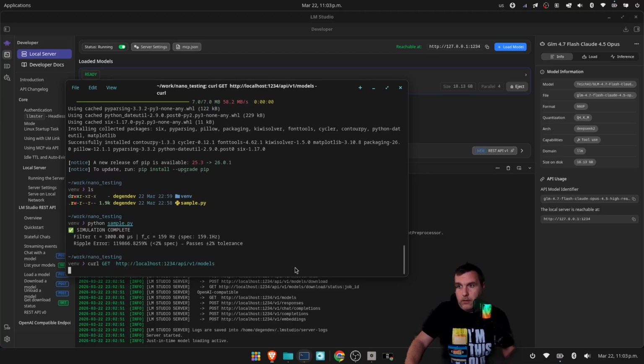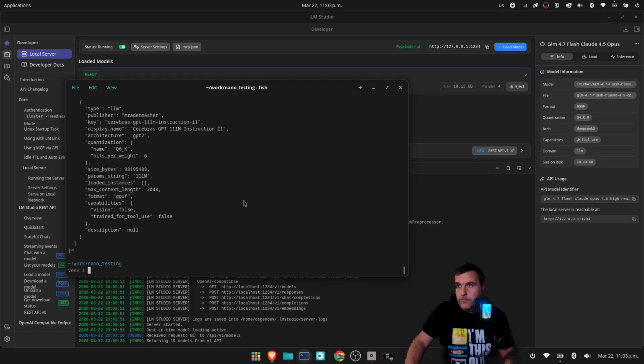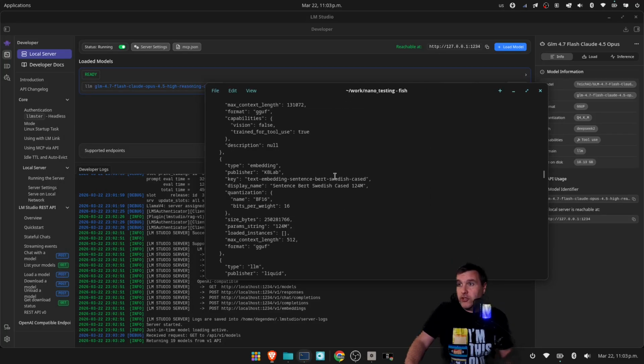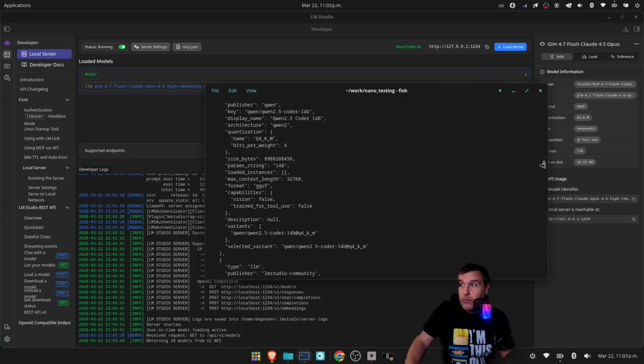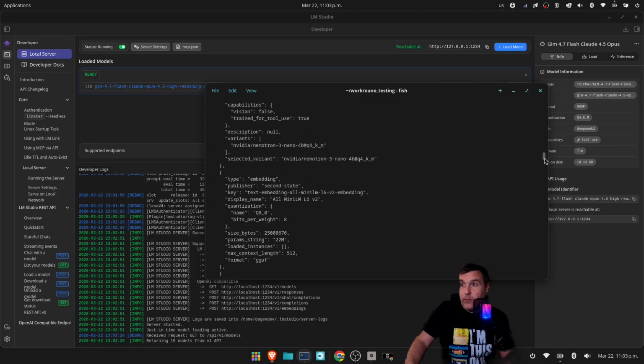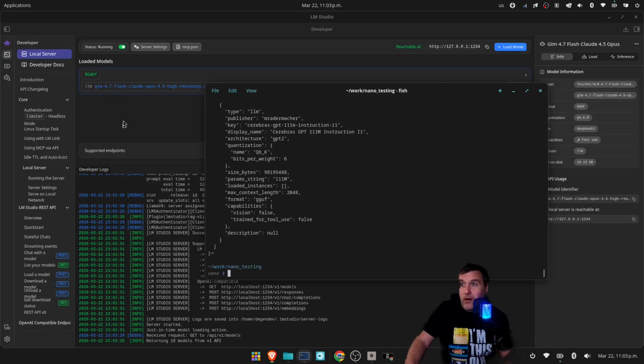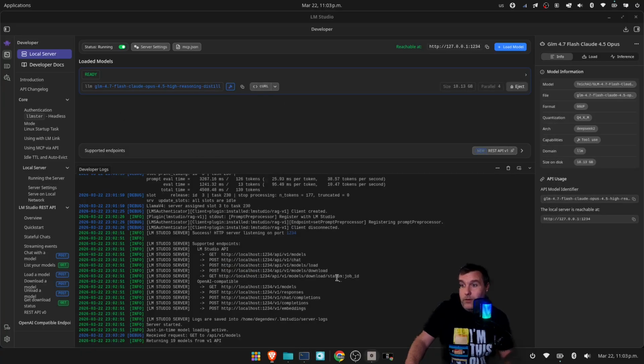See, I think it's going to give us, there we go. So now it just did curl and it just checked with our API to see what models we have. And it says we have all these models available, right? All these models are the ones that are able. And then basically we can do chat completions and things like that.